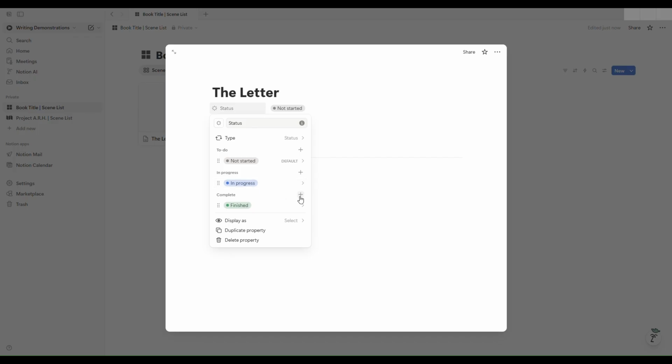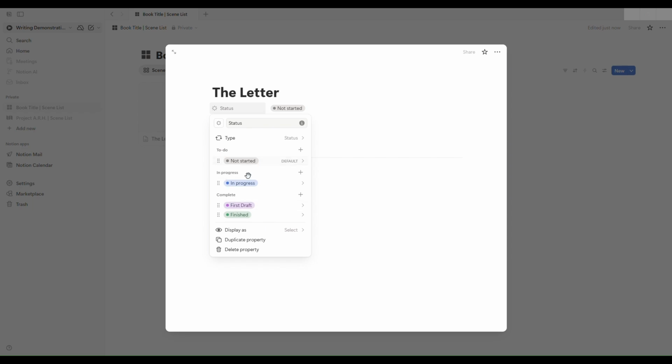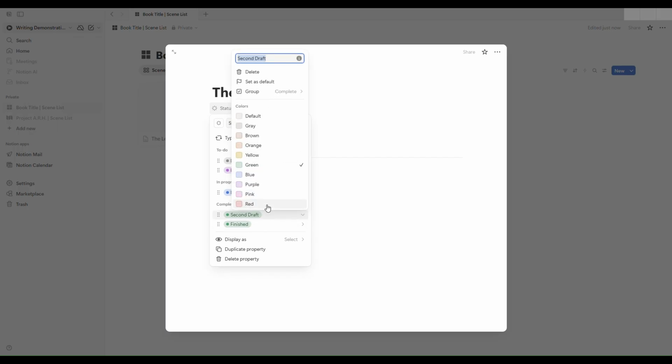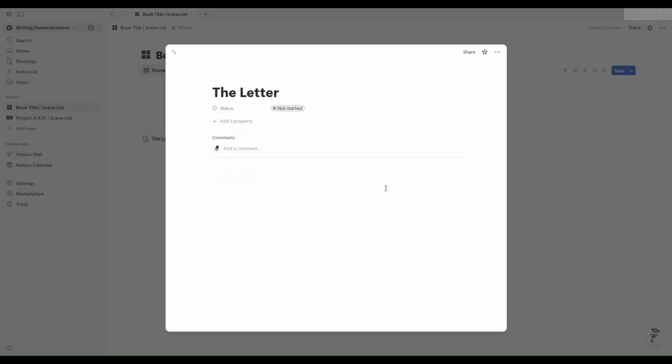And another one I'm going to write in here is, let's say, first draft. So once I'm done with my first draft, let's even change the color. Let's turn it purple for funsies. Okay, so once I get through all of my scenes and they all say first draft, then we can drag this up to the to-do section because we don't want it to be the first draft anymore. Now we're going to track our progress into the second draft, which is what we're aiming for the next time. And let's turn that red. So that's how you can use this customized to working on scenes, right? Again, do however you want it. But I do think it's helpful to have something like that in there.